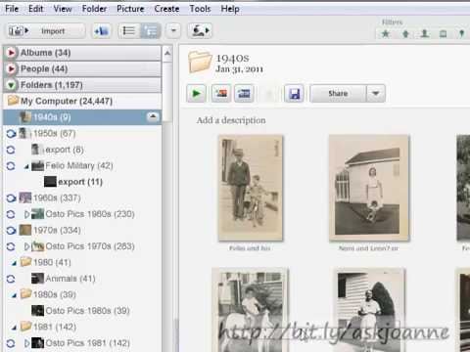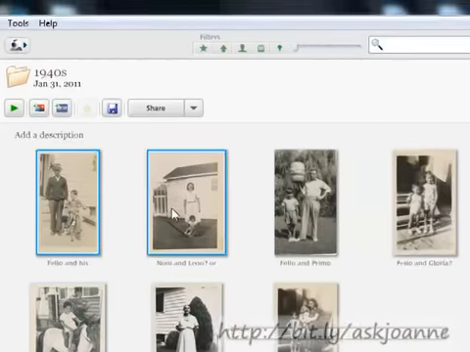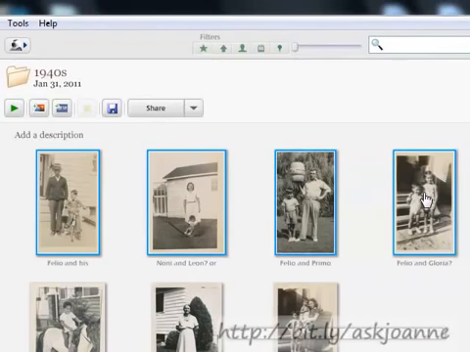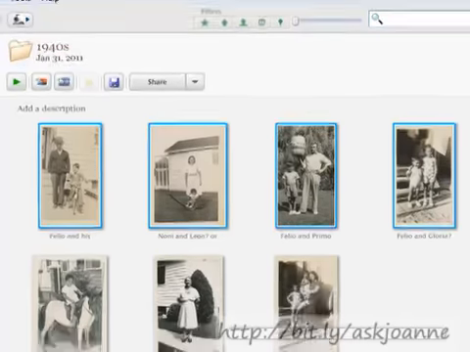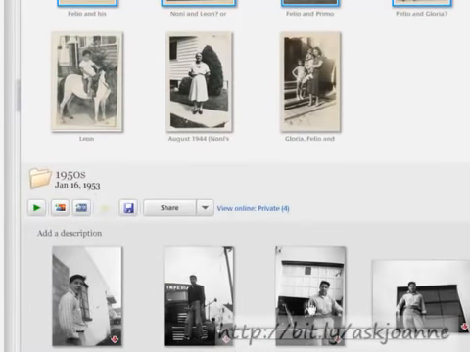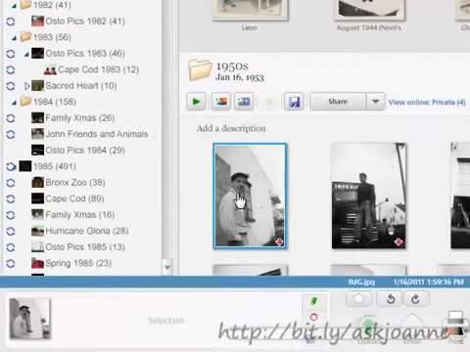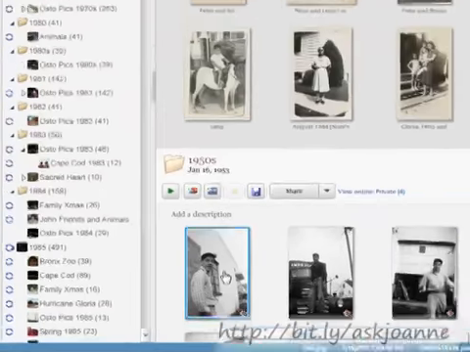To create an album, you begin by selecting the photos you'd like to have in that album. To select more than one photo at a time, hold down the Control key as you click the photo. If I wanted to add photos from this folder that I'm in, the 1940s, and some of the pictures from the 1950s, I have to take an extra step, because if I were to just click on one of these photos, it would clear out my entire tray and only leave that photo as selected.